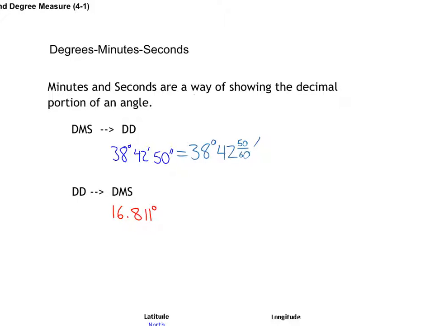So guess what? You take whatever you get there, the 42 point 6, 6, 6, 6, 6, and so on. And then you put that out of 60. So I would have 38, and it's like 42.66 repeating. You put that over 60. And that'll give you your value in degrees.